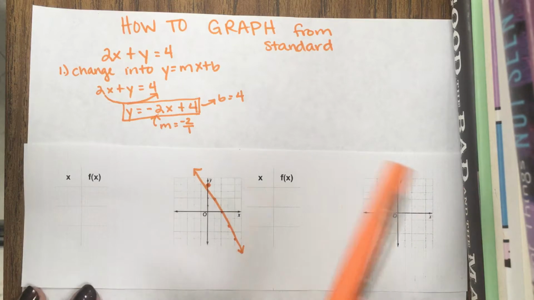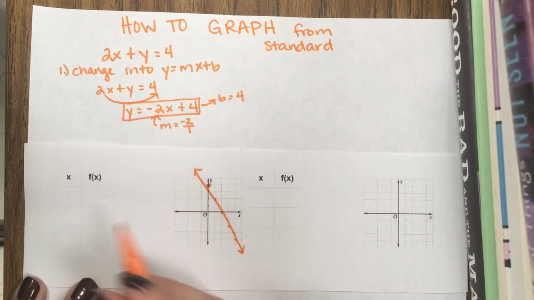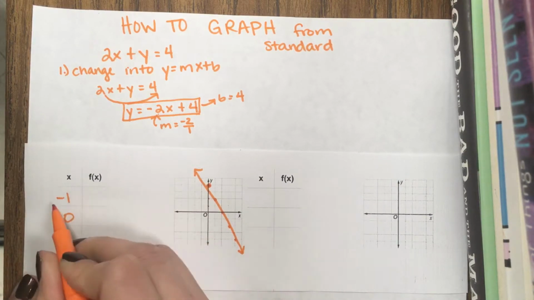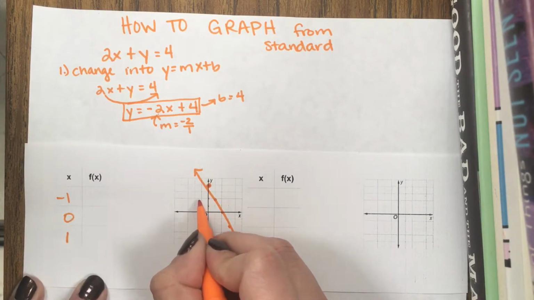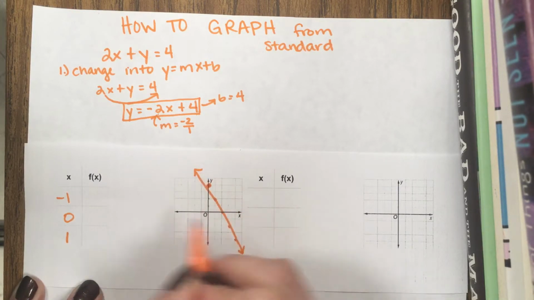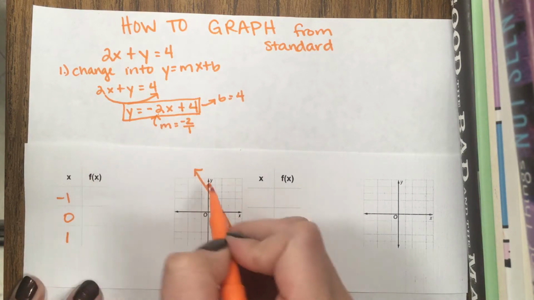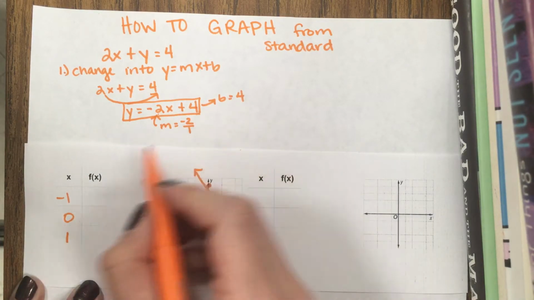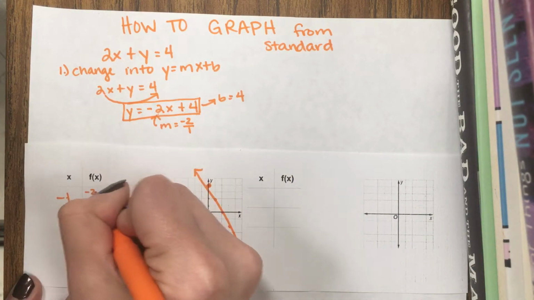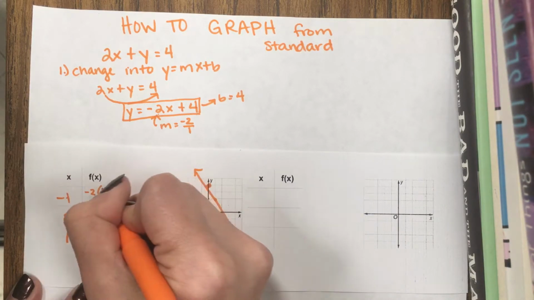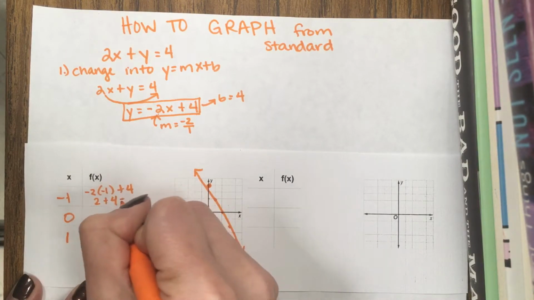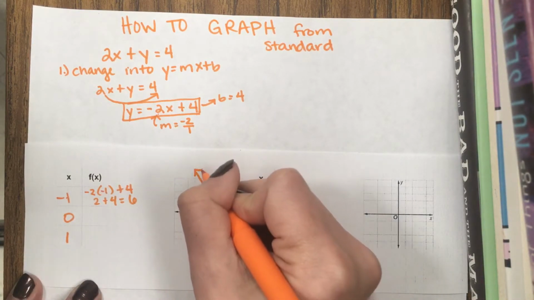And if I wanted to go one step further, I could double check all my points. I could look at where I am at, let's try negative 1, 0, and 1. At negative 1, I should be at 1, 2, 3, 4, 5, maybe a 6. I can't see. I think it's a 6, yeah. So should be at negative 1 and up 6, positive 6, excuse me. So all I need to do is plug in my negative 1 into my x. So negative 2 times negative 1 plus 4. This will simplify to 2 plus 4, which equals 6, and at negative 1 should be up 6.